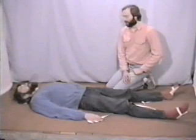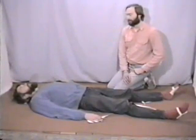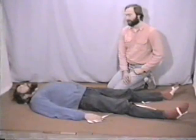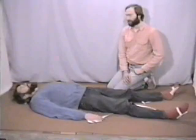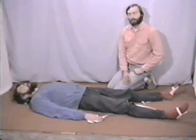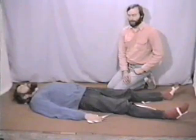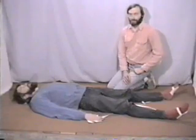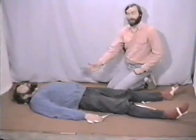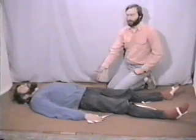And Tom, can you describe a little bit about what you're experiencing right now? I just feel kind of relaxed. It's like one wave of relaxation went over. I'm getting more sensitive to these. First when I started using them, I didn't feel them, but I can definitely feel energy flowing through them. So I feel relaxed. This is the basic phenomena with these circuits, is that it causes a deep systemic relaxation and causes the body to let go of accumulated stress. First today's stress, but then if you continue to do it, you can even get into releasing yesterday's stress and last year's stress and last decade's stress. And you get these progressive waves of deeper and deeper systemic relaxation.